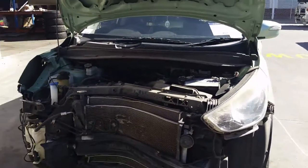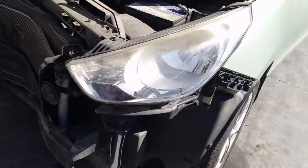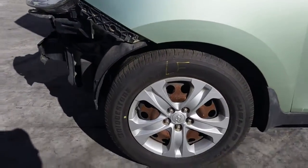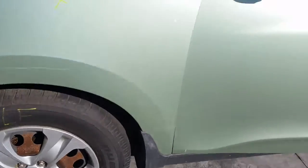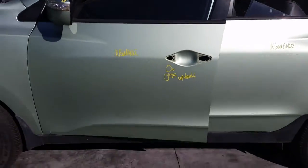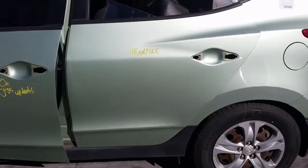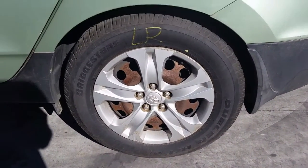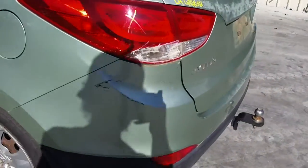This vehicle has sustained damage in the front end. We have the left-hand headlight which does have some sun cracks. This vehicle is fitted with 17-inch steel rims. Left front has a good tyre. Left power door mirror does have a little crack in the lens. Left front door has two small dents. Left rear door appears to have no damage. Left rear 17-inch steel rim with a good tyre. Left tailgate garnish.